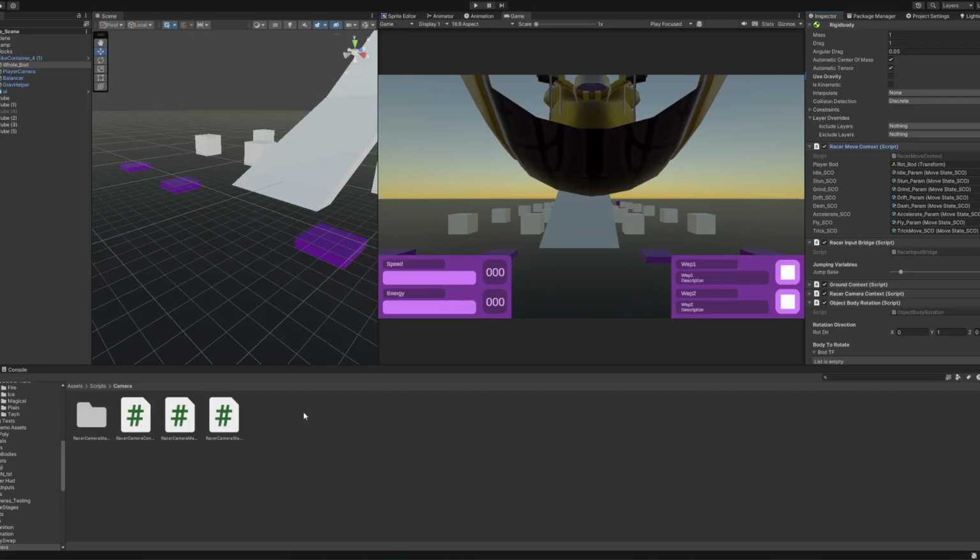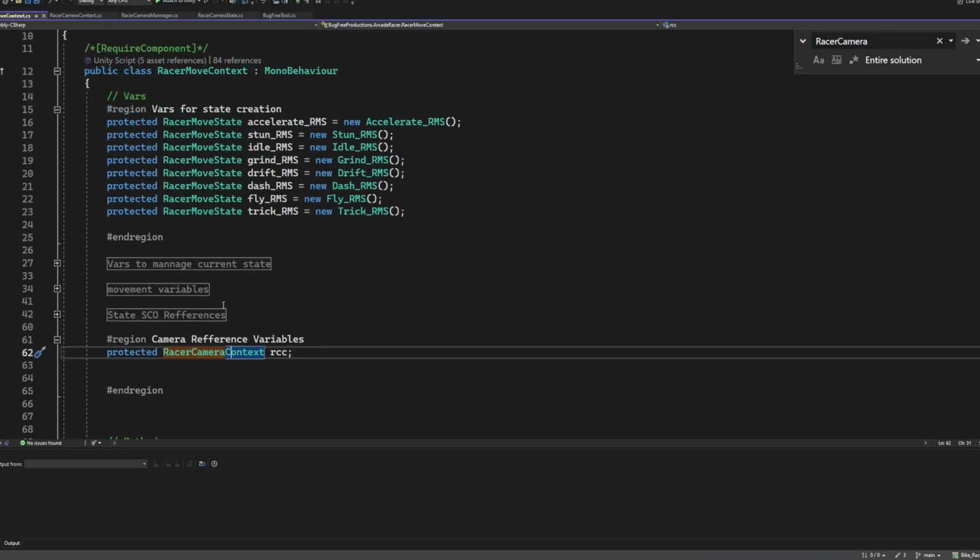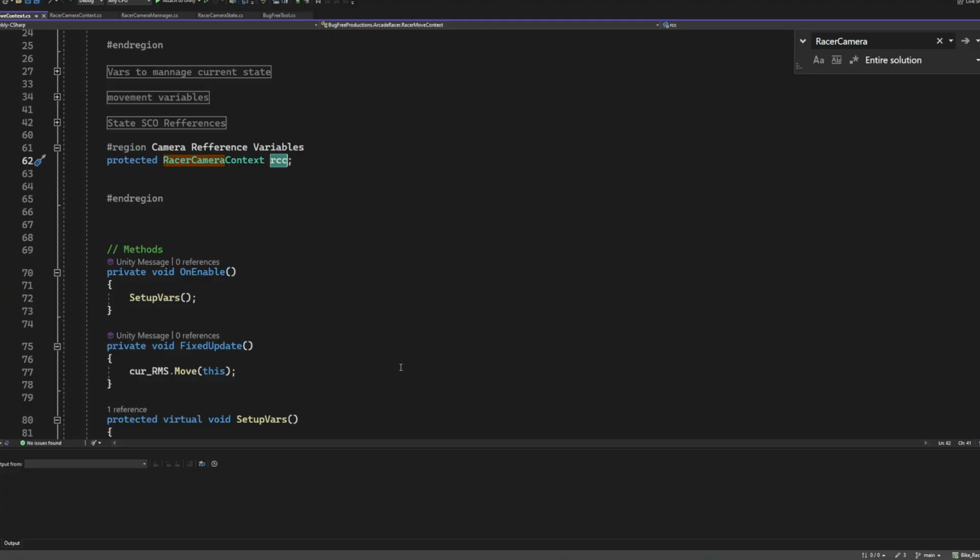So I'll go back to Unity. It's not really visible there, is it? Camera reference. So why is this? Oh, it's not a serialized field, but it's referenced, isn't it?